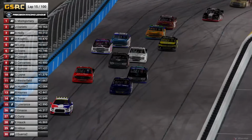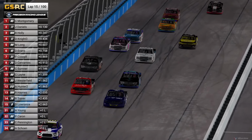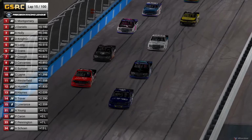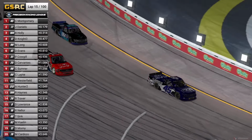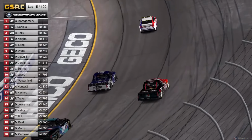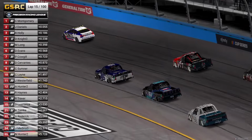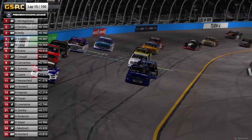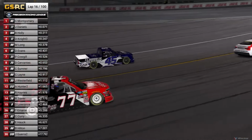And remember, these races are time limited to an hour, and we've had 2 cautions so far. I don't think it's going to be the same deal as Martinsville last week, where we certainly got towards the time limit. We've already got 49 minutes left in the allotted race time, so we've got an extra 10 minutes or so to play with for these guys. But if this race ends up being a caution fest, then we might see the drivers having to compromise their strategies a bit within the time limit.